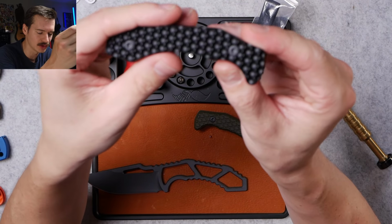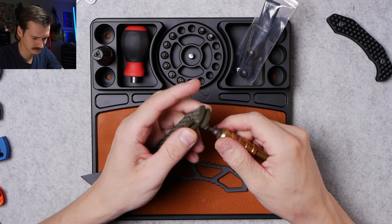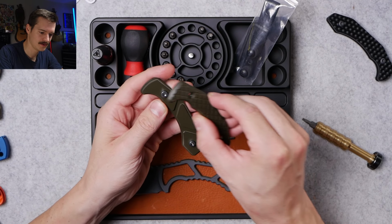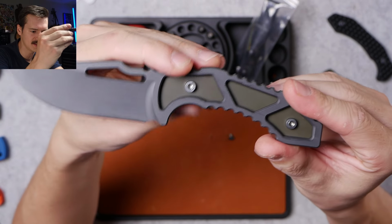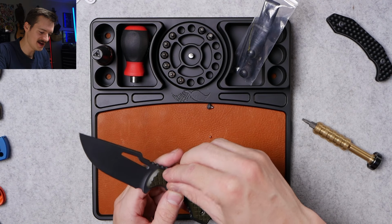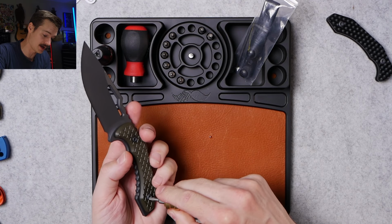Okay, so there's our... I do love this golf ball dimple pattern. Big fan. Let's get these guys apart. And then these grooves are machined little pockets to fit the little pockets in the handle. Damn, son. I love ingenuity in the knife world. It kind of gets me rock hard.